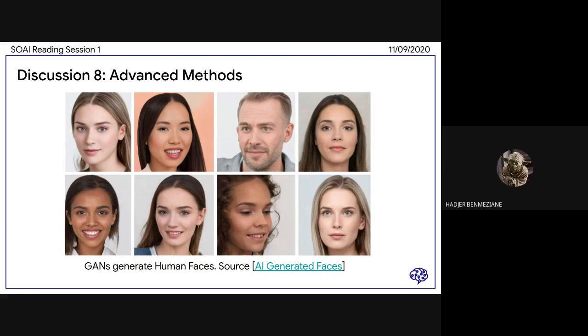Yes, but it needs a lot of data to check if the face exists. Yes, but the images of faces are available. I think this is an easy data set to collect. You may say that it's not private or something like this, but it's an easy data set to collect.